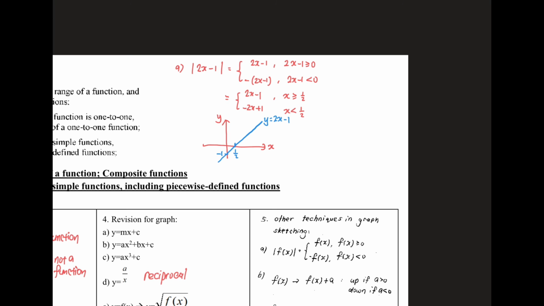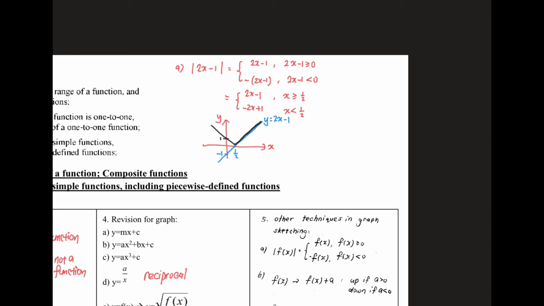So what happened is, you look at the black color graph. The graph that stays above the x-axis remains the same, but the graph that stays below the x-axis will reflect about the x-axis and become like this, a V-shaped graph. Okay, so most people will sketch the modulus graph in this way. And the other thing is the y-intercept is minus 1 just now. After reflection, it becomes positive 1. So I mark it here. This is positive 1 now.